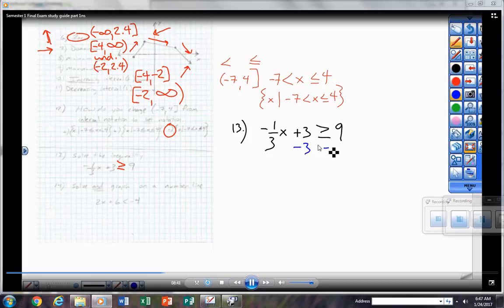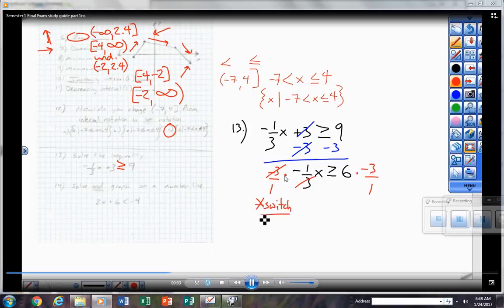I'm going to solve this inequality by starting right away with inverse operations. Subtracting 3 on both sides gives me -1/3 x greater than or equal to 6. This is x over -3, but I'm going to do this as a reciprocal. So again, the opposite of multiplying by -1/3, because it will be written like this on the test, is multiplying by the reciprocal. So I'm going to flip that, keep that negative. These will cancel all the way and just give me x. On the right side, I make sure I multiply by that same reciprocal, -3/1. And again, to finish that up, these will cancel away.